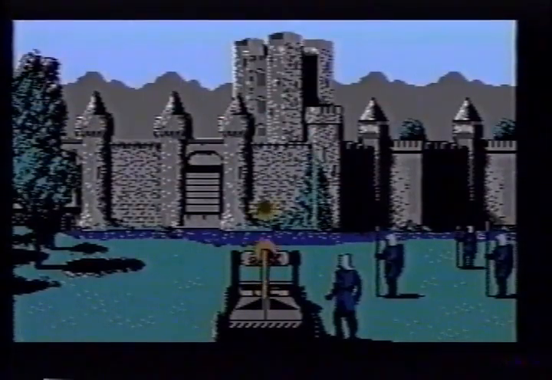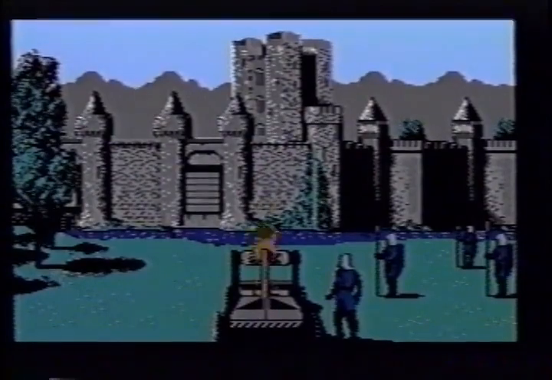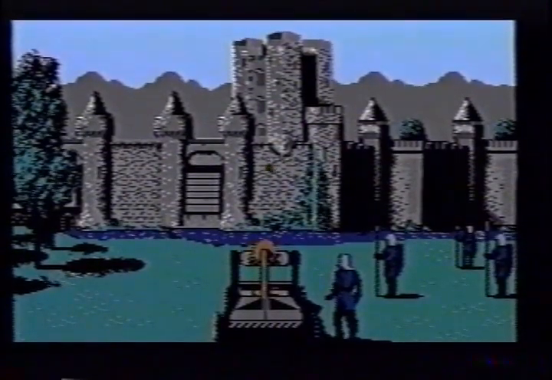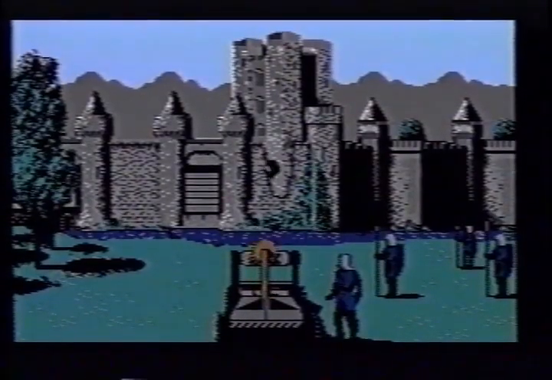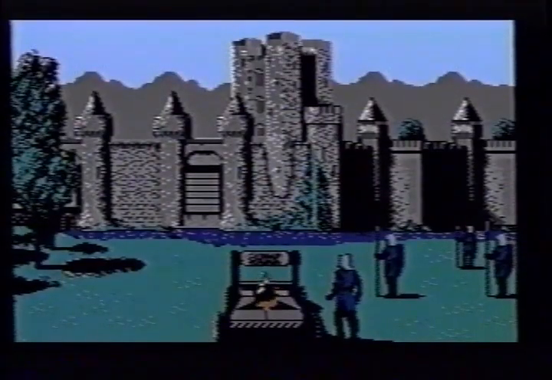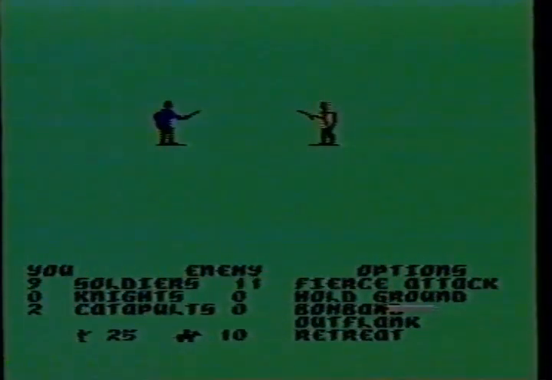With Robin's help, you're ready to attack a castle. Begin your siege by catapulting boulders into the castle wall. Next, shoot some diseases into the castle. Finally, use Greek fire to finish the job. The best course of action here is to have as many catapults as possible and use the bombard command.